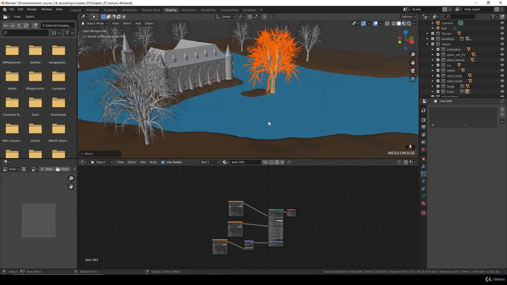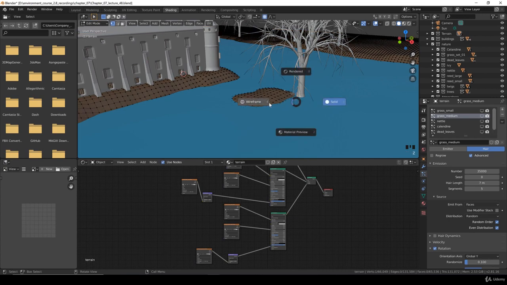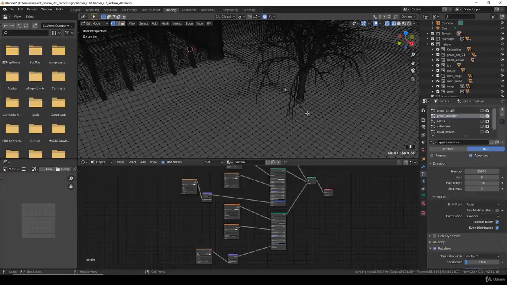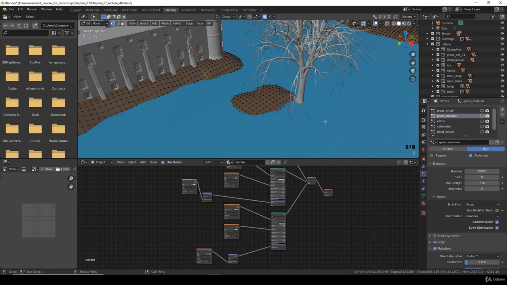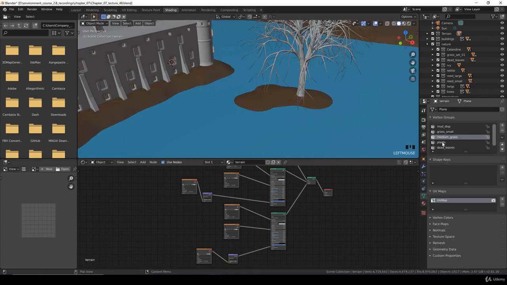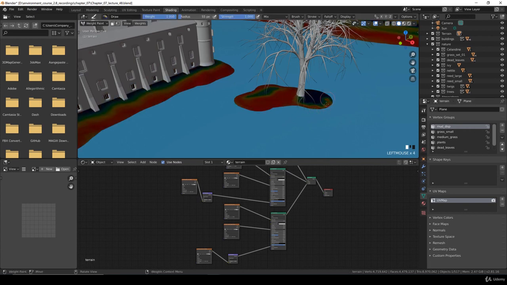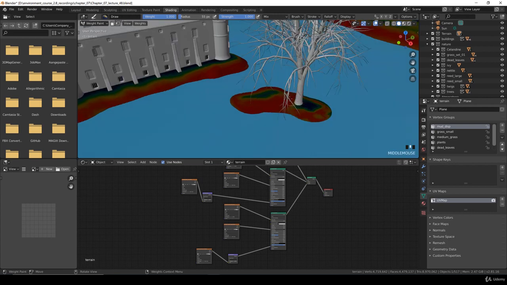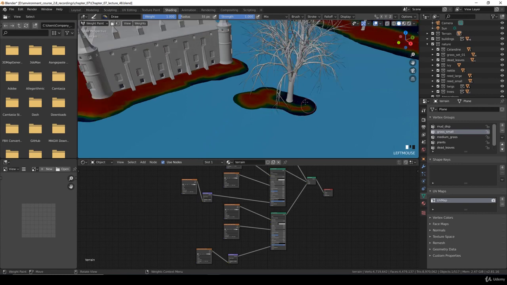And we have to extend this little island. So go to wireframe and let's pick this vertex, go back to solid, press O for proportional editing, and move this upward. And there you go. Then we have to change the mud disp and weight paint, and we go all around this area. Great. And grass small, you want to have some there as well. You don't want to have the grass in the water.